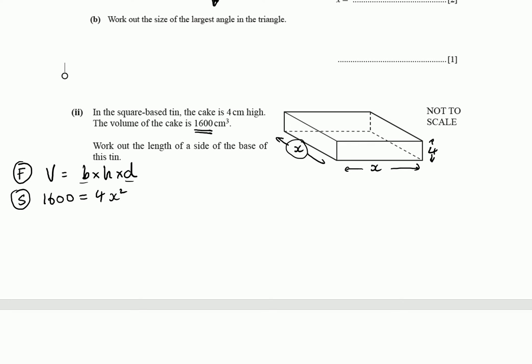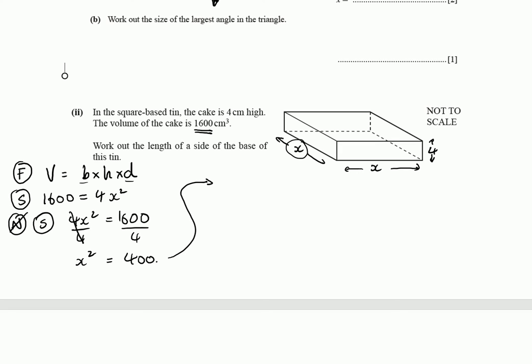So now there aren't any really very straightforward calculating jobs to do. I'm going to go straight into solving my equation. The first thing I want to do is divide both sides by 4, so I can get closer to just x equals. So as usual, we end up there. 1600 divided by 4 is 400. And then finally, to solve x squared equals something, we're going to take a square root. So I'm going to square root both sides and say x equals the square root of 400, which is equal to 20 centimeters. And there's our answer.